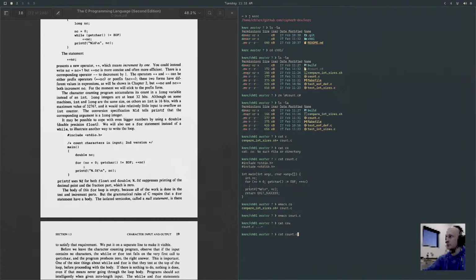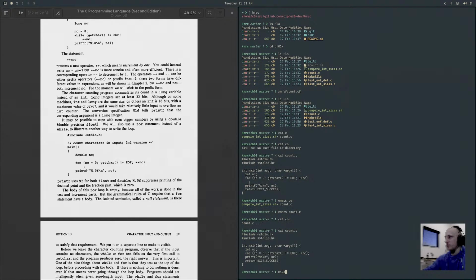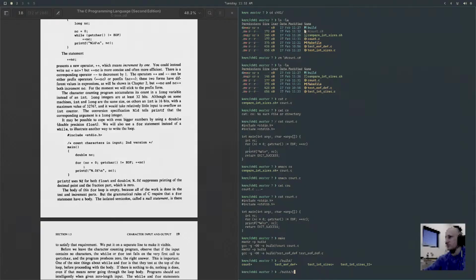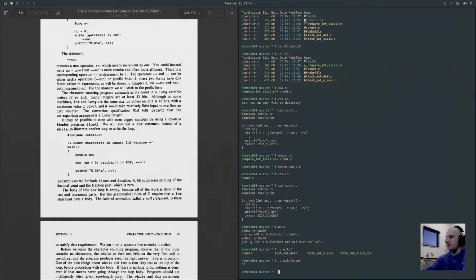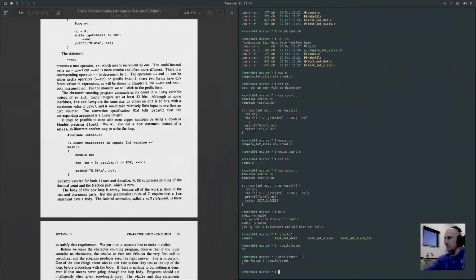Cat count. Make. Build count. Echo foobar into build count, 7. Huh. I wonder why, running it alone, you never get EOF.